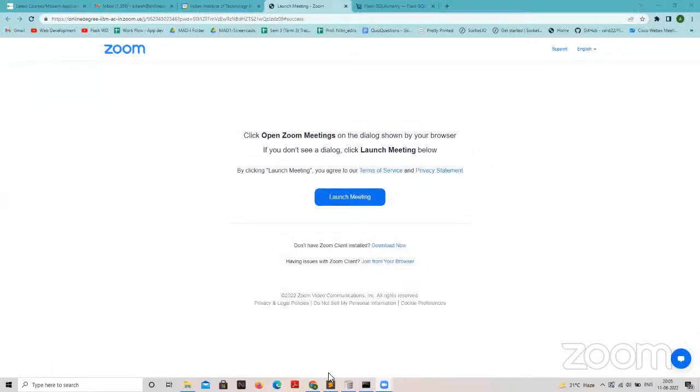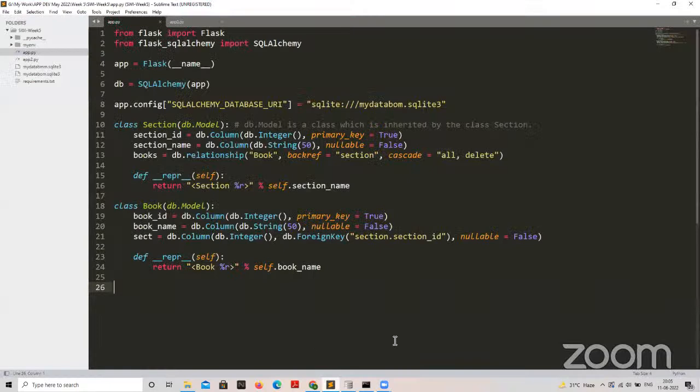Let me share my screen first. I hope my screen is visible. I'll open Sublime Text. This is the one-to-many relationship.